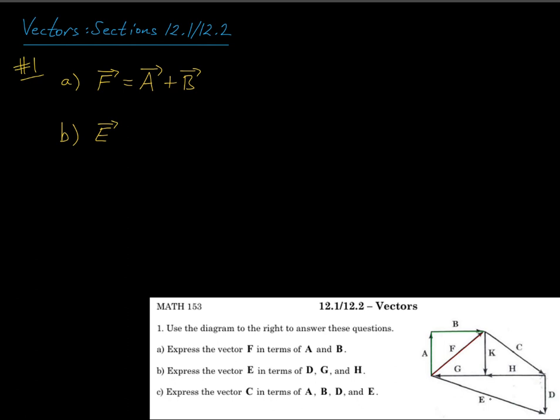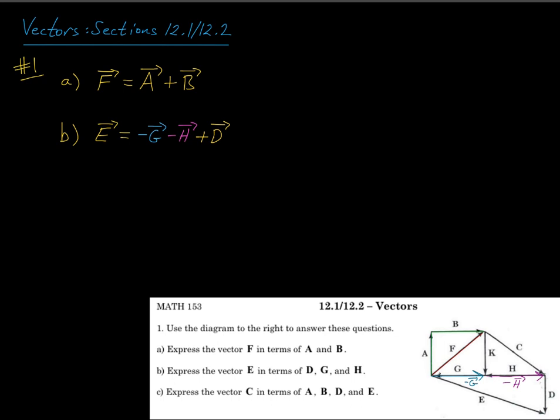Okay, so e is right here, and here is d, and g is here, and h is here. So to do this, I'm going to go ahead and look at negative g, so that just turns g around, right? So g points to the left, so negative g points to the right. And negative h, likewise, will point to the right, since h points to the left.